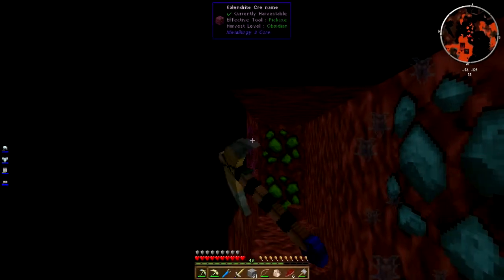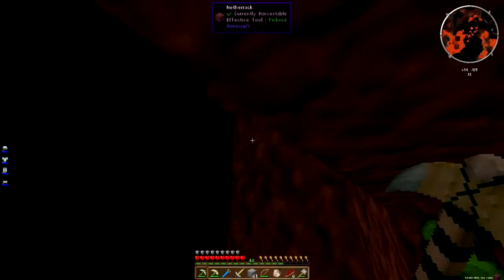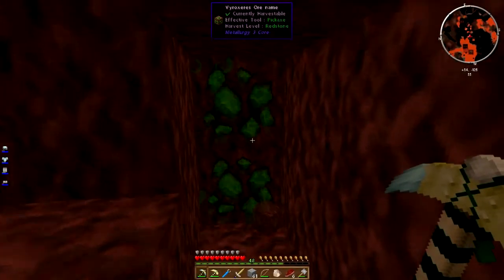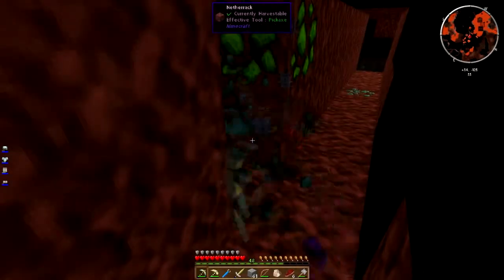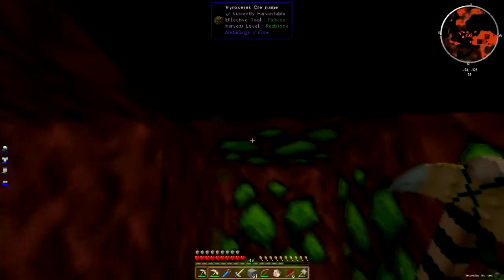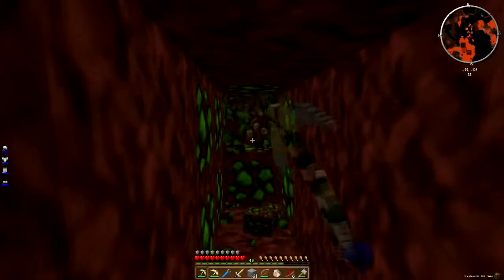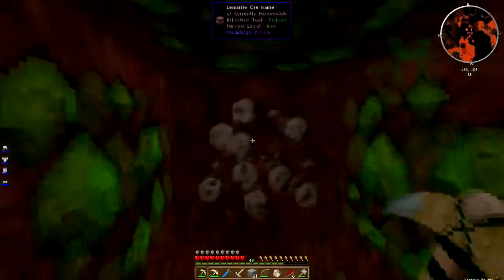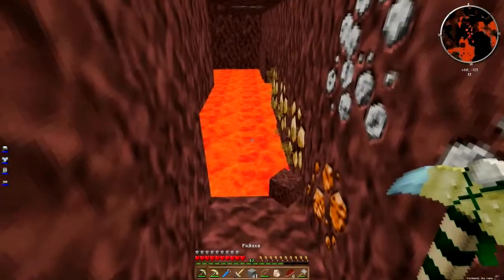Is that kaolinite? Oh, I can get it. Okay. Thyroxeries, I do not like that stuff. Seroclase, I will get just because it's pretty. I don't like this stuff, but it's in my way. Lemurite. Okay.